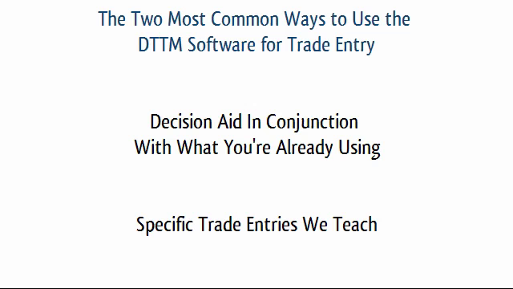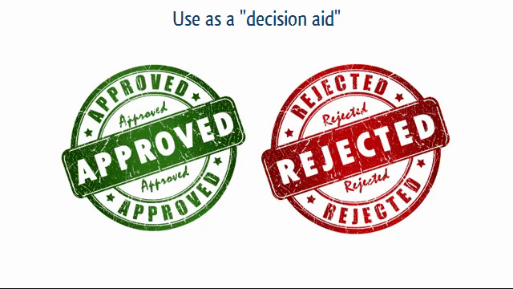And really, the possibilities are endless, but for the sake of this video, I want to discuss the two most common ways that we recommend using this tool. And the first is as a decision aid that you can use in conjunction with what you're already using. The second way is by using some specific trade setups that we teach. So in terms of the first method that I mentioned, that's using this software as a decision aid.